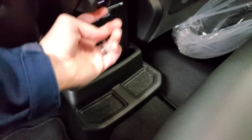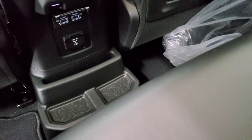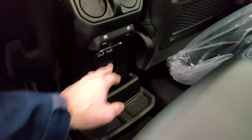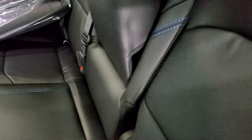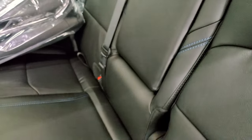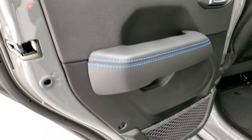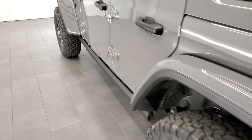That is interesting to know — something unique to this vehicle. Back here you get a 115-volt, 150-watt plug-in, two USBs, and two USB-C plug-ins back here as well. You can control your windows back here, and then this comes down with cupholders in it. And you do get child safety locks on the back doors.